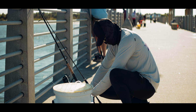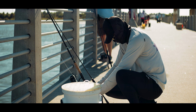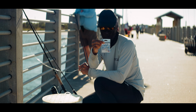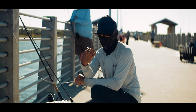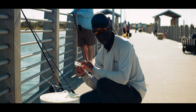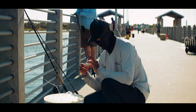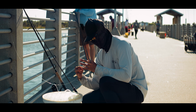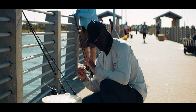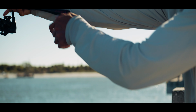Occasionally you'll land them with a circle hook or a short shank J hook, but ideally you want to go with something like this. Something like that is very effective. Long shank, that way the fish doesn't clip you off as often. Even with the long shank hooks, they will clip you off if you hook them wrong. So we're gonna go ahead and tie this on and then send the first bait out there. Hopefully we get on them pretty good.